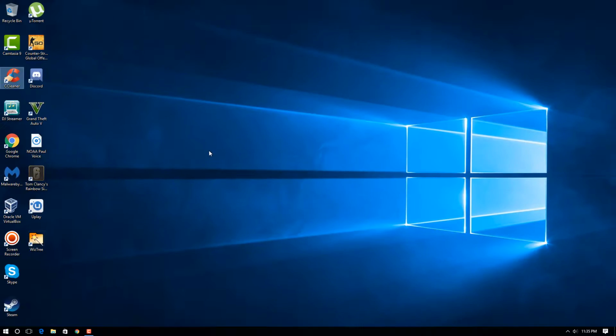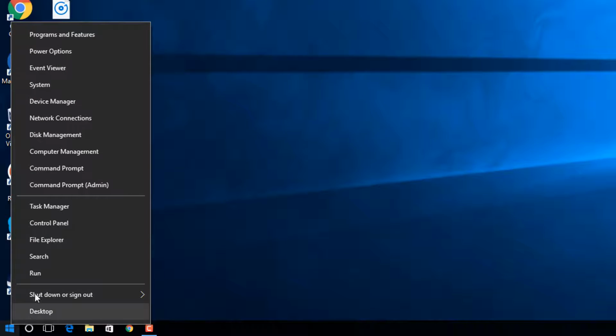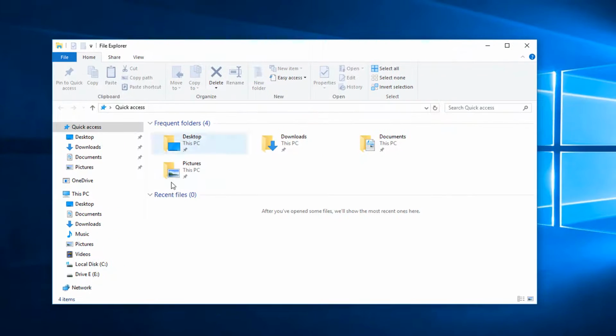So those are ways of clearing up space. Now, another thing, if you are really desperate to free up space on the C drive, I'm going to show you some measures that you can take. This is if you're super desperate and you've done everything you can and you're still running out of space, maybe you only have 4 gigs left on your hard drive and you've tried everything already in this video. What you can do is click your start menu again, right click on it, and open File Explorer.